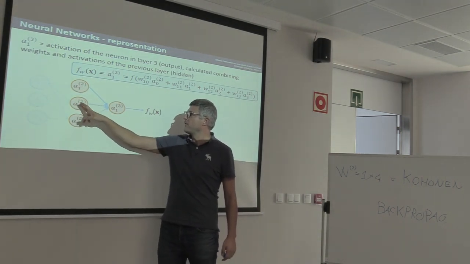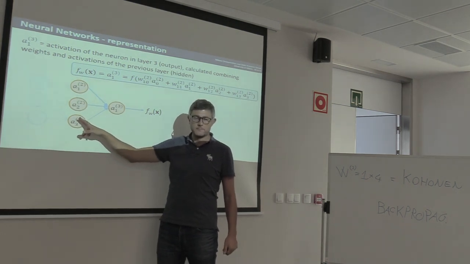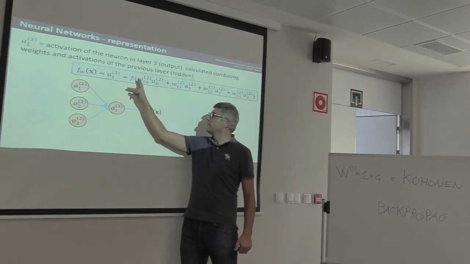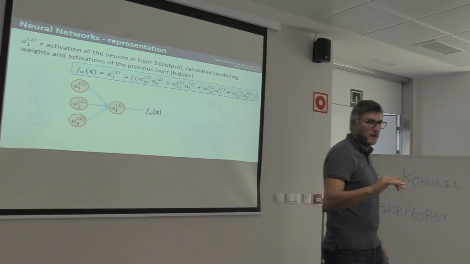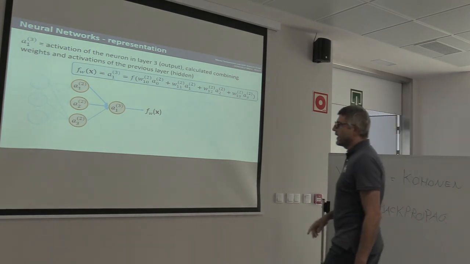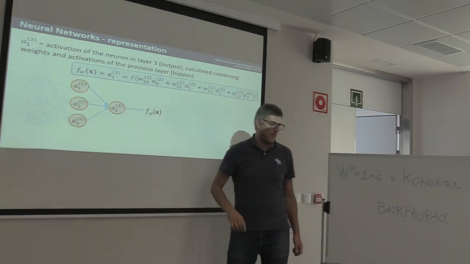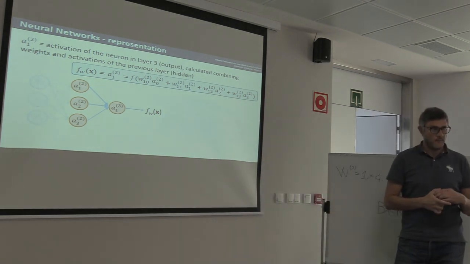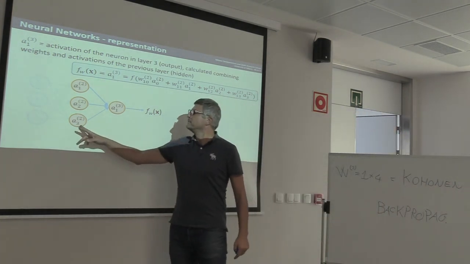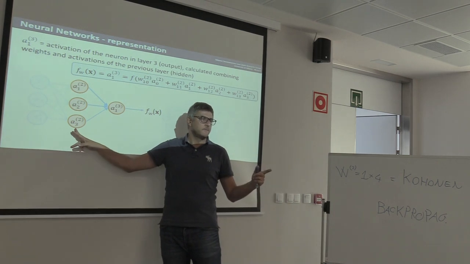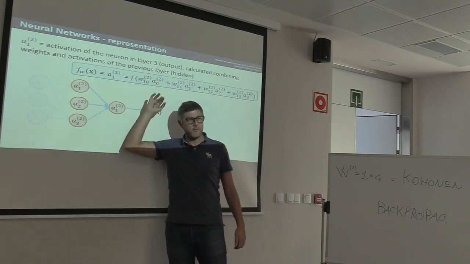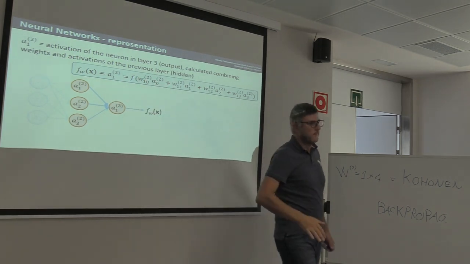The linear combination of these three, with some weights, plus the bias. It's exactly the same. So again, we use a logistic function to get this activation. That's all. Of course, here we have just one hidden layer. You can have more hidden layers, more neurons, and you have the transmission of the information which goes this way through the network.